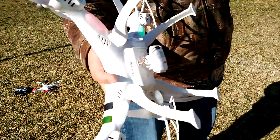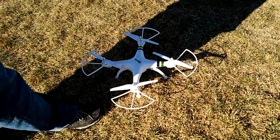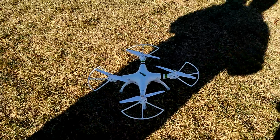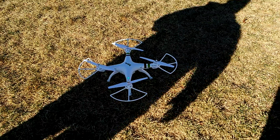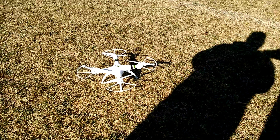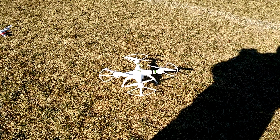When you're going to go into headless mode, just make sure that whatever direction you want the headless to be, go ahead of you, and always stay back between about 5 feet roughly. Just because this thing does take off and it makes a lot of wind, and it can hurt you. So we're going to go ahead and turn on the remote. It will flash, and then you can see the lights start flashing a little bit more on the drone.